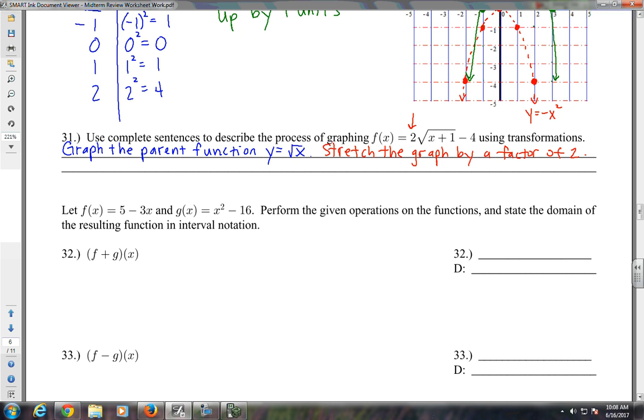of 2. And then remember, when you have a constant inside the function, that's under a square root, inside absolute value bars, something like that, then the sign is going to indicate the opposite direction. So a plus 1 inside the function means that the graph should move to the left by 1, and the minus 4 out here means we should move the graph down 4. So move the graph left 1 and down 4.